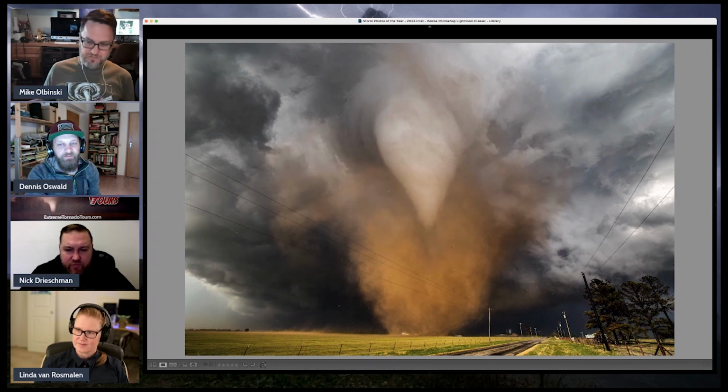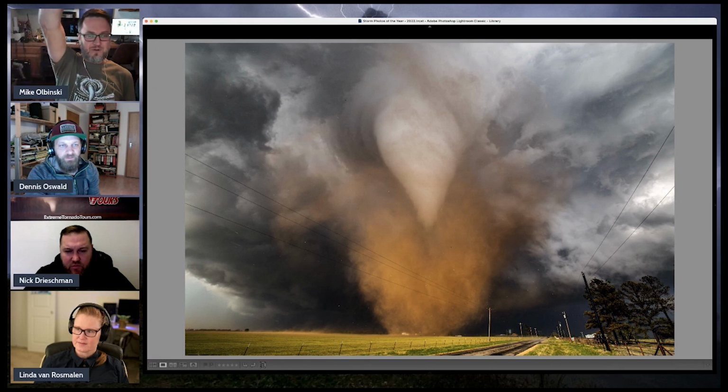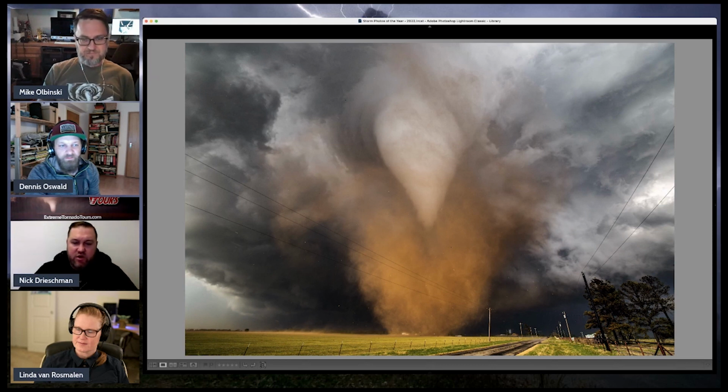I mean, there's debris in the air. The dust at the bottom looks like it's wrapping around the house, or at least it's right on the other side. And then you're just looking up into it, like that one from the road earlier. And we know what wide angles do. Wide angles kind of compress things or make them seem smaller. So standing there, you were probably just looking straight up at where the funnel was. But the wide angle kind of makes it look like it's bending away from you at the top, but just incredible. Yeah, I mean, he's pretty darn close here.